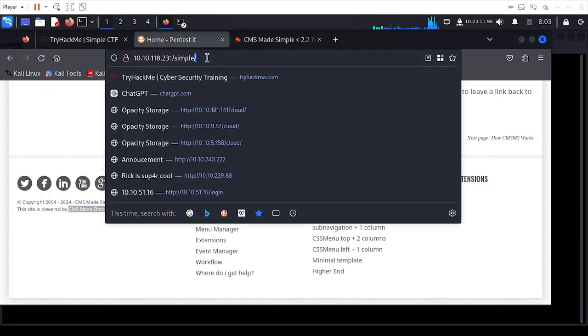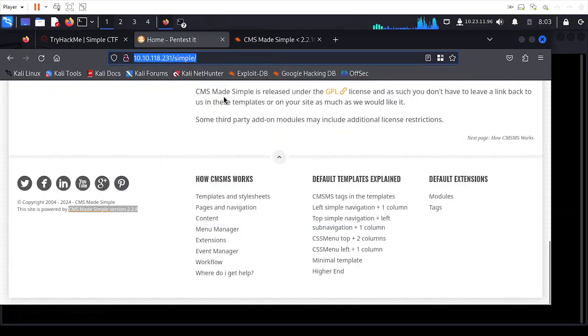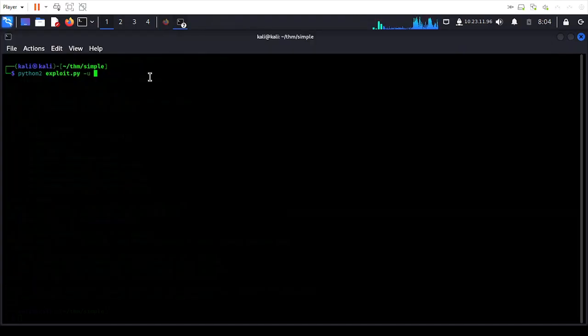So just grab this. Come on. Just grab that. Get back to the terminal. Control Shift V to paste it. Then what else am I supposed to be grabbing? I'll just say crack.